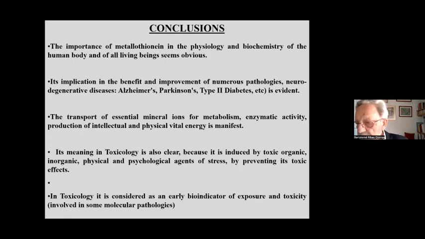Its significance in toxicology is also clear because it is induced by toxic organic, inorganic, physical, and psychological agents of stress, preventing their toxic effects, accumulating cadmium, mercury, and zinc, and preventing the toxic effects of metals in mammals, in humans and mammals. In toxicology, it is considered as an early bioindicator of exposure and toxicity involved in some molecular pathologies.